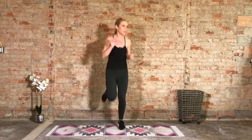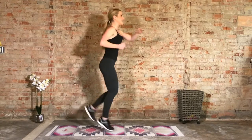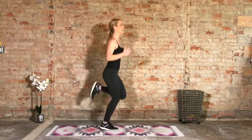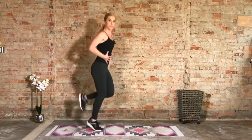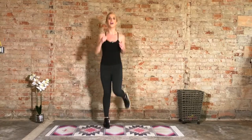Maybe a little longer than 20 seconds, approximately. And now add those punches. Nice neutral spine here. So our head, shoulders, hips in a nice line, knees in a nice line, all stable. The thing that's moving is our heels towards our glutes, adding those punches for 4, 3.